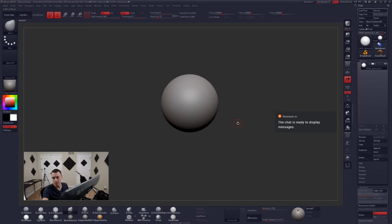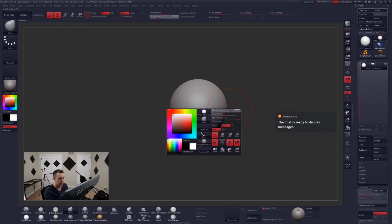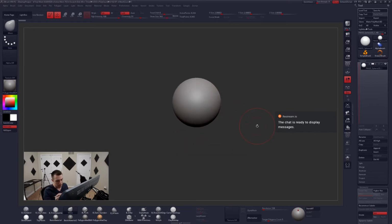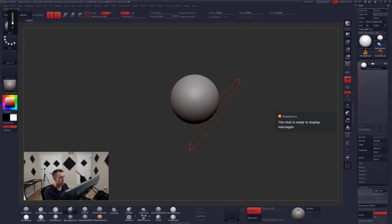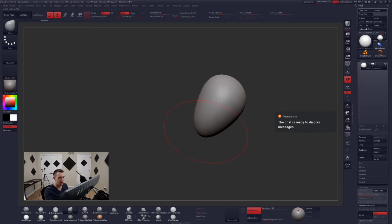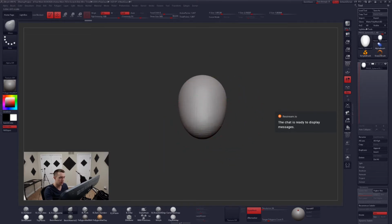So I have this dude on my desk, like I said. Reference is super important. I'm probably gonna be just kind of looking at this guy, turning him around, getting some different views and angles, and looking at this a lot. A lot of the time I'll post a reference image up here, but I think for this time we'll just stick with this and see what we can do starting out here. So I think I'd want to start with a fairly low Dynamesh and just kind of start blocking some stuff out, and probably even a lower resolution here. And kind of figure out how to start this.